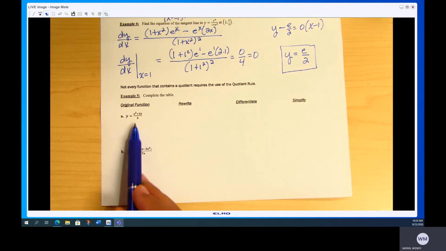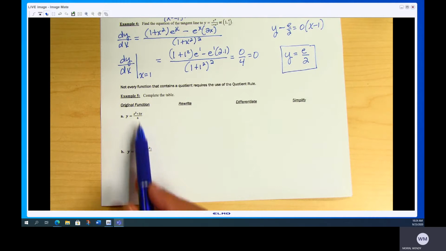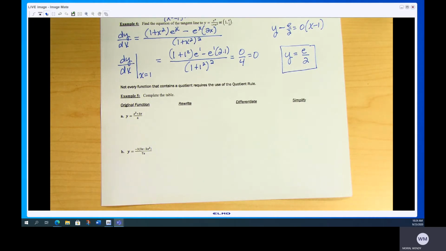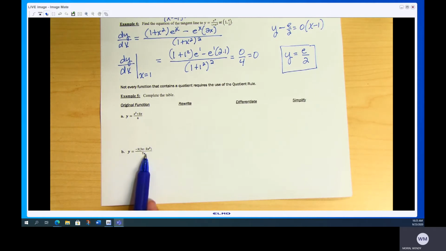So what I told you back in section 2.5 and 2.6 was that if you can get rid of any product, like we did in example number 1, if you can get rid of any product or any quotient, that would be the first thing that I would do, because it's going to save you time. You can use the quotient rule in each one of these, but I would not. Time is of the essence. So can you rewrite this so it's no longer a quotient? Monomial denominator, monomial denominator. Do not use the quotient rule. It just is going to take you longer.